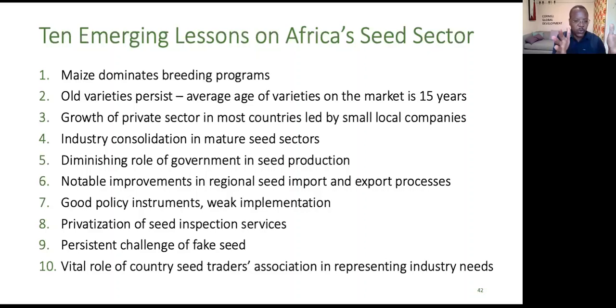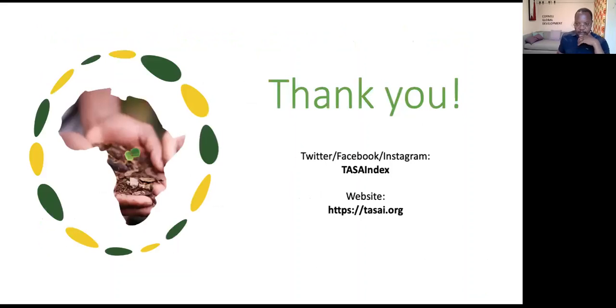I want to leave it at that and open up the rest of the time for Q&A and discussion, and I'm looking forward to hearing more from you. Those that want to learn more about this work, I could not do enough justice for studies that cover 22 countries over multiple years, but you can go to a website called TASAI.org and you can get more information on some of this work. That is a collaboration between Cornell University, TASAI Inc., and a few other development partners where we are the knowledge partner delivering on this work. So with that, I'd like to open it up to Q&A and discussion. Thank you.